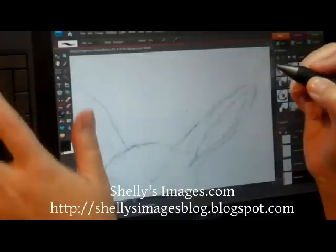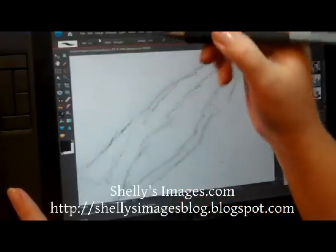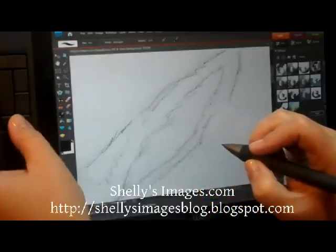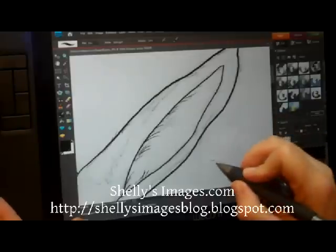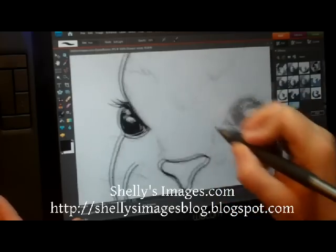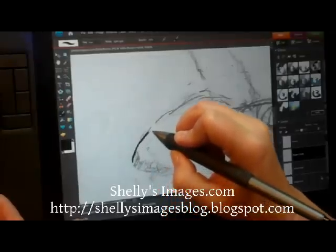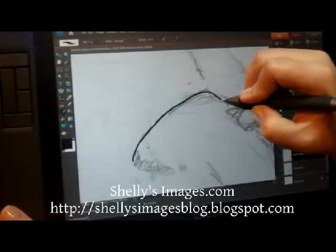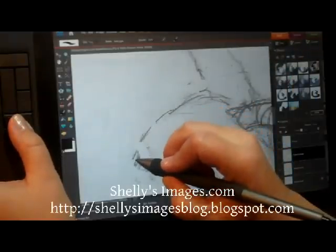the screen. So I'm going to blow up one of his ears here and move it over so that you can see it. I actually have it set right now so that it draws by pen tip pressure, and I want to move it to my bunny here so that you can see. Let me move to an area, since I already had this layer started. You can see how with the Cintiq I can draw right on the screen, and if I don't like something that I do, I just hit the undo button and do it over again.